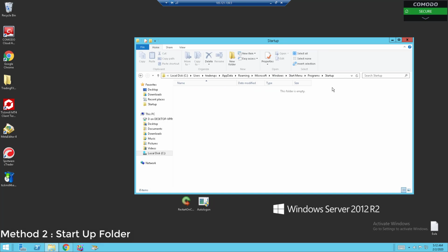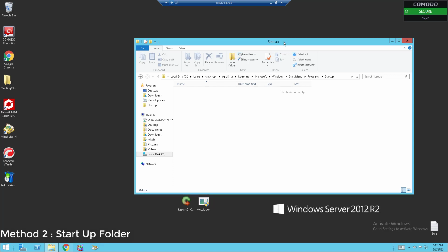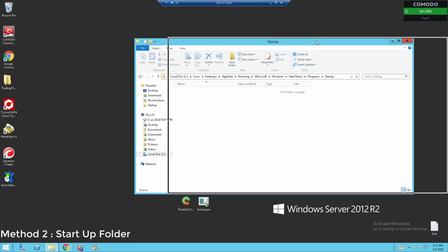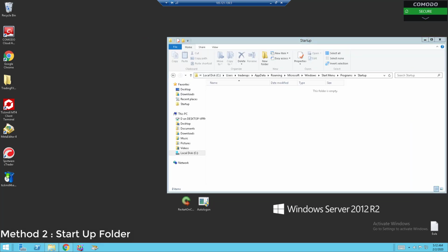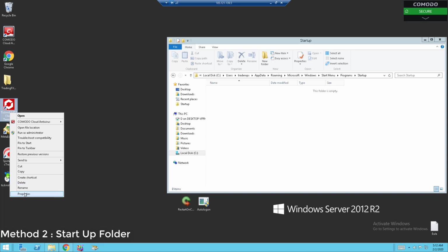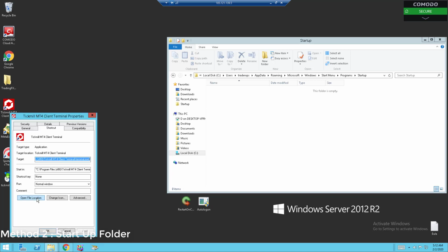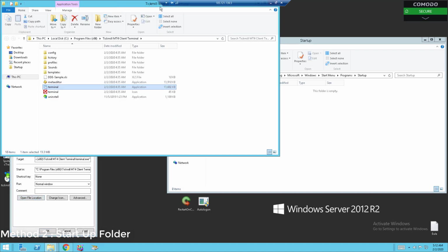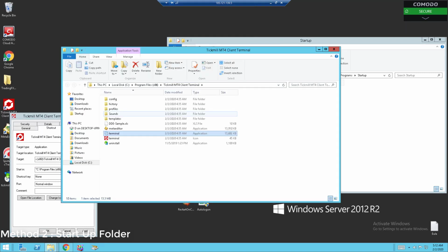And if you want to easily access your startup folder, you can just drag your startup folder over here to the favorites. As you can see, I already have the startup folder dragged to my favorites and I can access it easily. So I'm just gonna leave the startup folder aside for a moment and we'll get back to it real soon. And you see that in my desktop there's my MT4. You just want to right click on it, head down to properties, and you see that you want to open file location to find the file location that is located at.